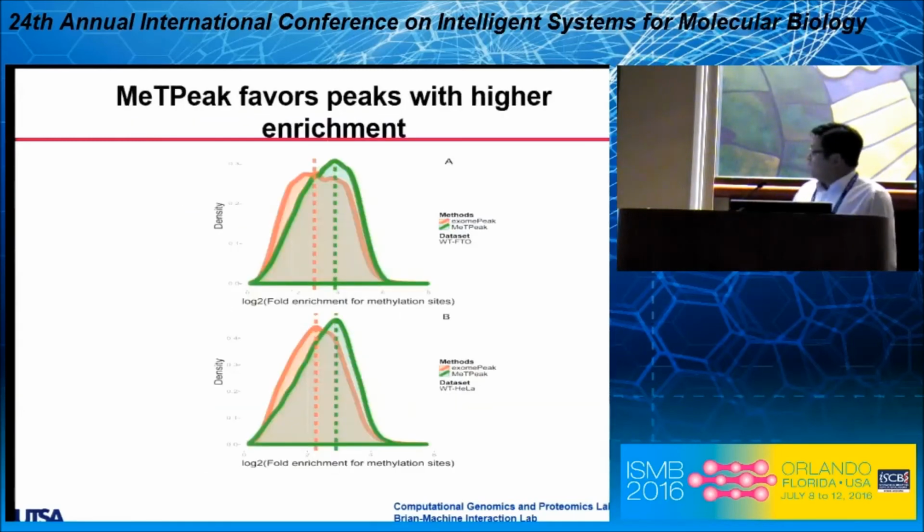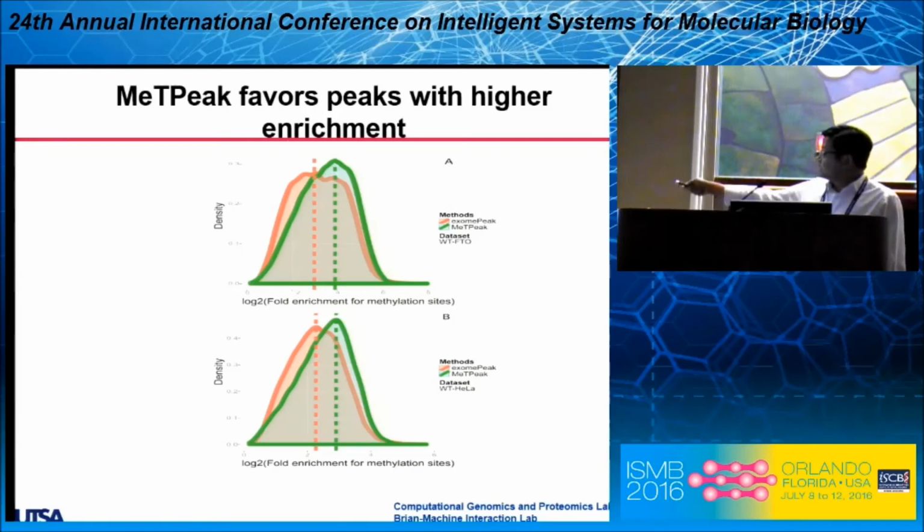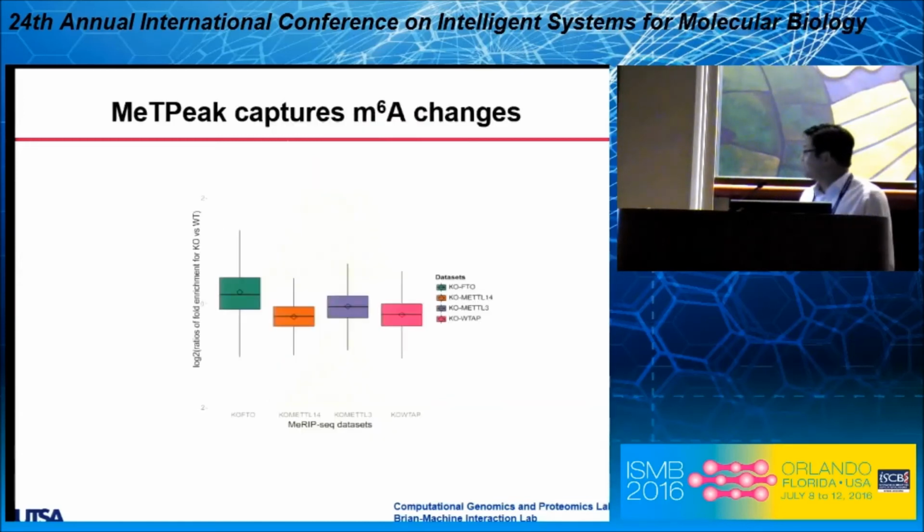Okay. And then we look at the peak enrichment, essentially the height of the peak, but in this case, it's enrichment between IP and the input samples. And then we compare between MACDB peak and Axon peak. So this is the distribution of enrichment for MACDB peak. MACDB actually predicts more peaks with higher enrichment. So from another perspective, this also tells us that the predicted peaks are more likely to be true peaks than Axon peaks.